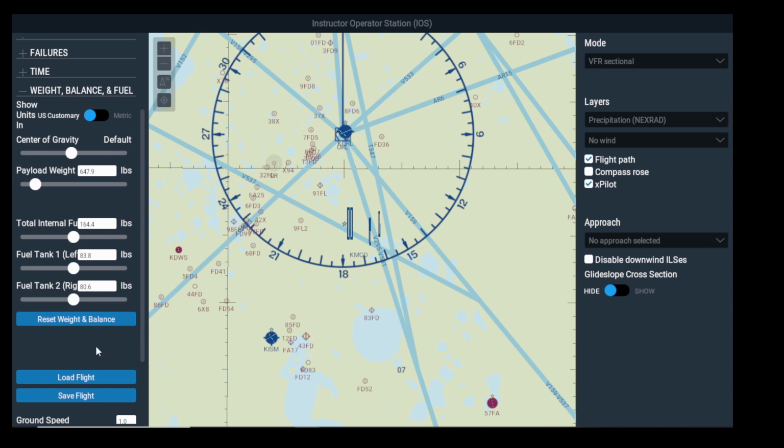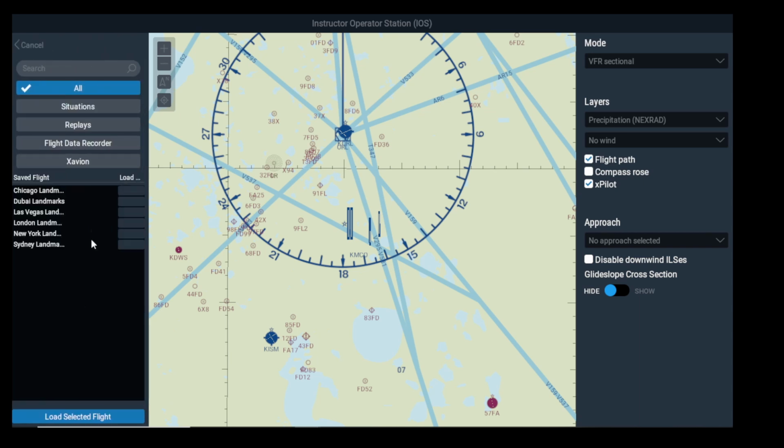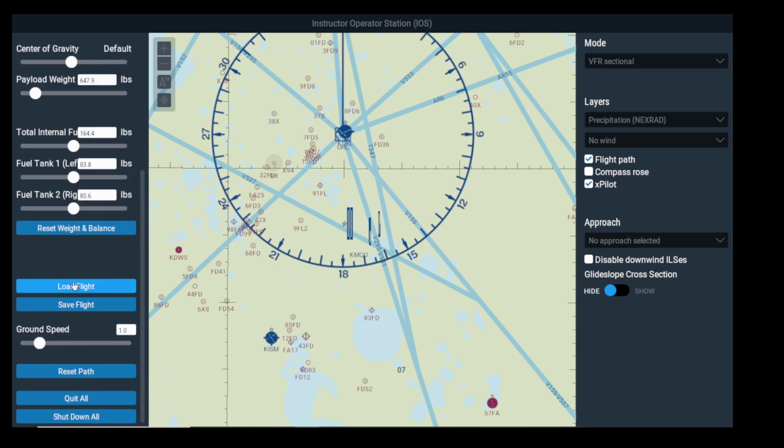And go to load flight. So let me go down to load flight and see what options it gives us. Load flight, and here we go. For all situations, flight data recorder, blah blah. Avionics, so Chicago, okay, Vegas. Alright, load flights. It's not talking about load like weight and balance loading. It's talking loading. Where am I now? Yeah, like loading it up for a flight or something. I guess it would be the same.